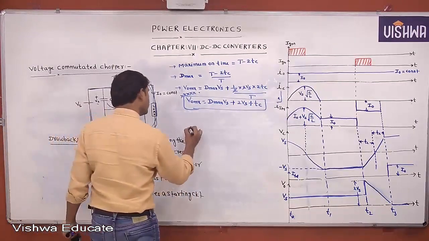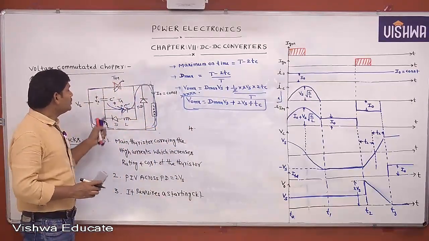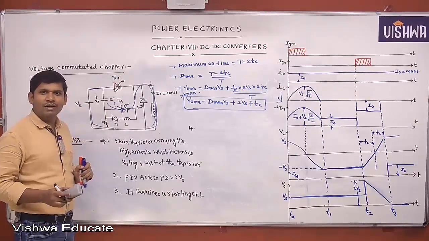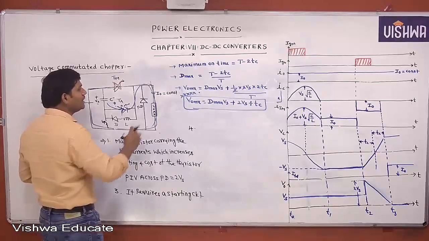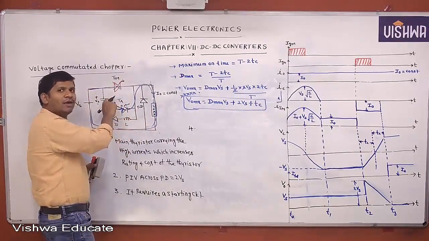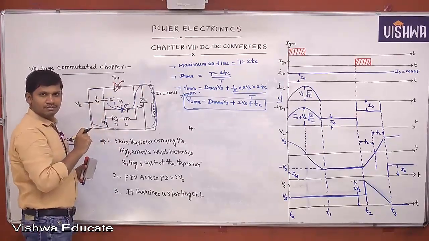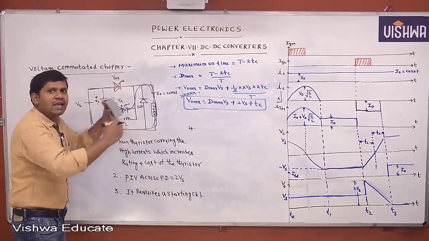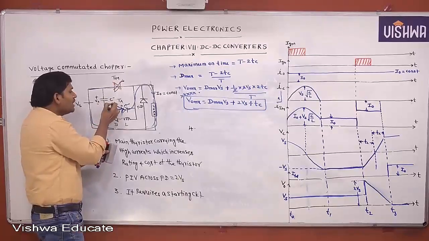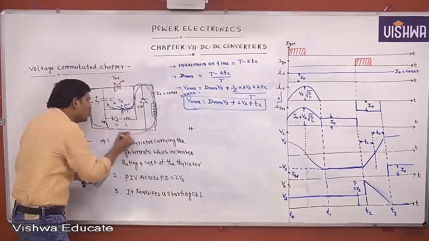Fourth one. Listen please. The chopper cannot work under no load condition. Why? Because if load is not present, there is no path for change of polarity of the capacitor from minus plus Vs to plus minus Vs. For the next cycle of operation, again it must get plus minus. How is the capacitor charging from minus Vs to plus Vs? Through the auxiliary thyristor and through the load only.